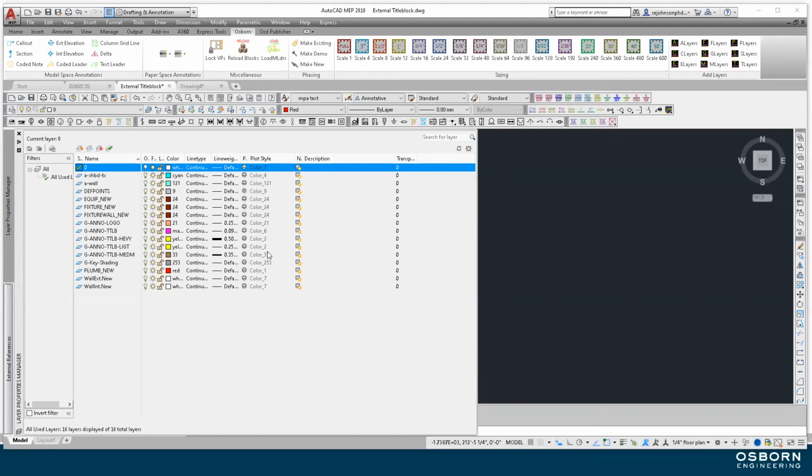This is similar to what we do now when we try to modify their title block to work with our STB file.